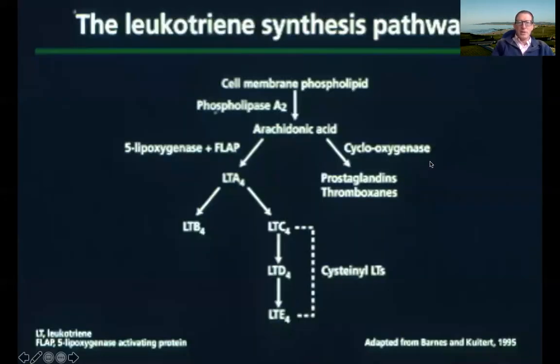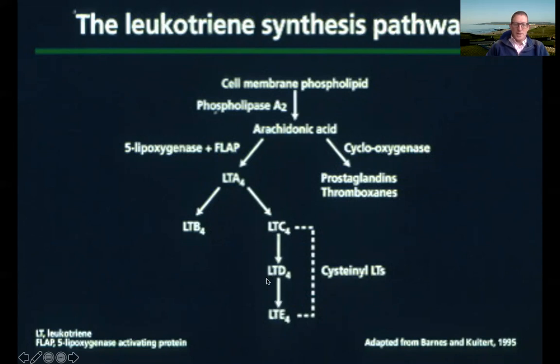We're going to talk about anti-leukotrienes. This is the leukotriene biosynthesis pathway. I'm not going to spend much time going into this. Basically, you have membrane-bound phospholipid, which is broken down into arachidonic acid that can go either through the cyclooxygenase or lipoxygenase pathway. If it goes through the cyclooxygenase, it produces prostaglandins and thromboxanes involved in pain and blood clotting with platelets. If it goes down the 5-LO pathway, it produces leukotriene A4, which then goes to C4, D4, and E4.